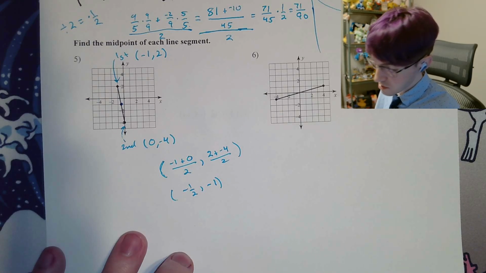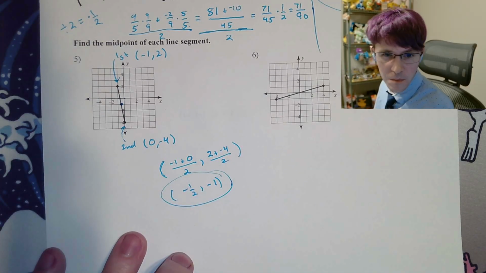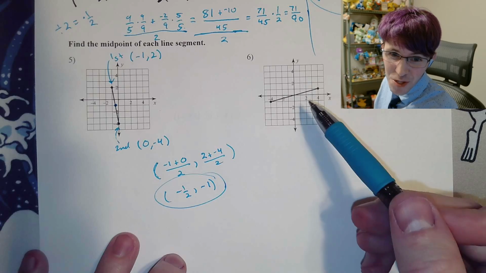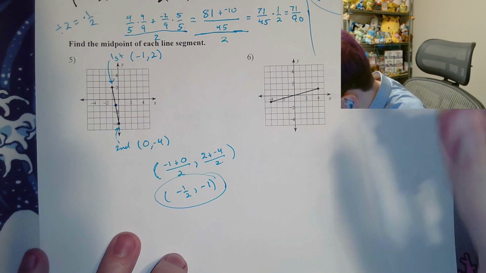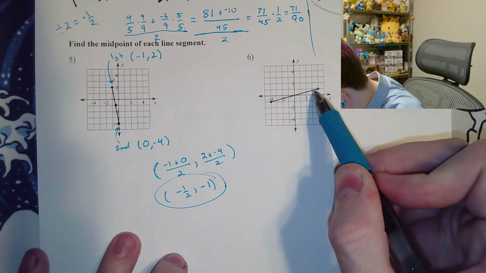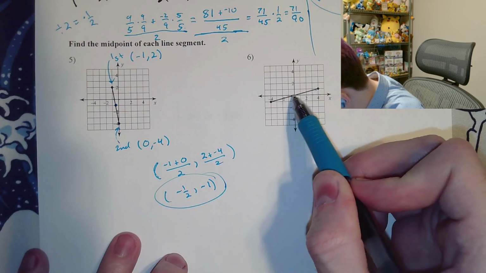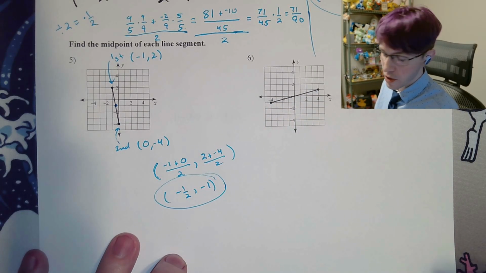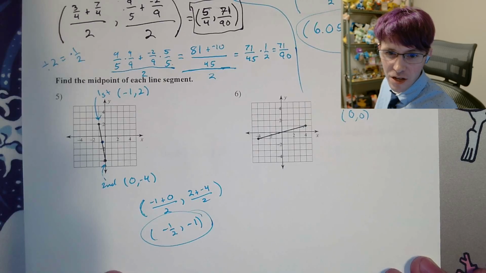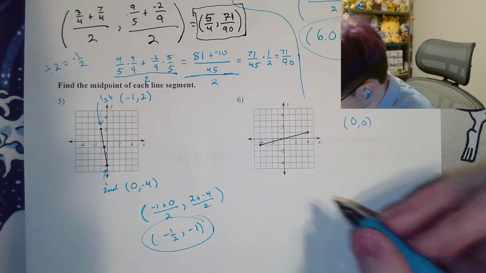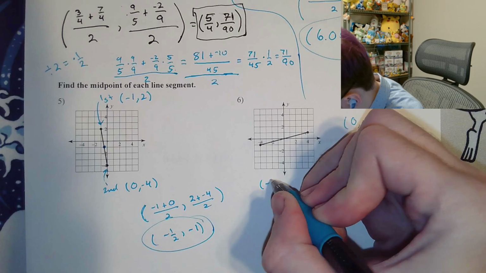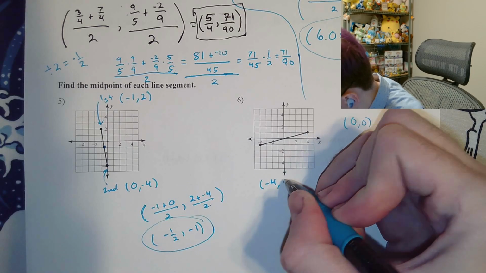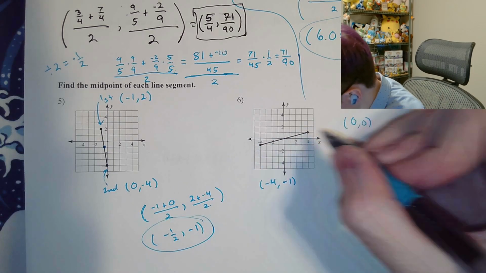Maybe you could have eyeballed it. Maybe you could have just jumped right to the answer. I wouldn't risk it, but I think I'd risk it on this one. This one, I think the answer is so obviously 0, 0 that that's definitely in the center, right? Like it's 4 up, 1 over, 4 down, 1 up. Let's just prove it with our math there. It's definitely going to be 0, 0 as our final answer. But just to make sure that we're doing it right, we can have negative 4, comma, negative 1. So we have negative 4, negative 1.